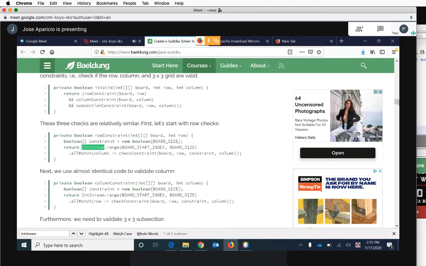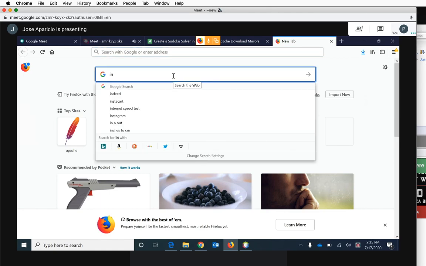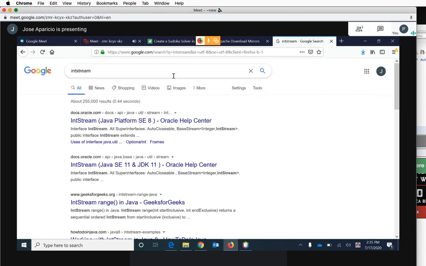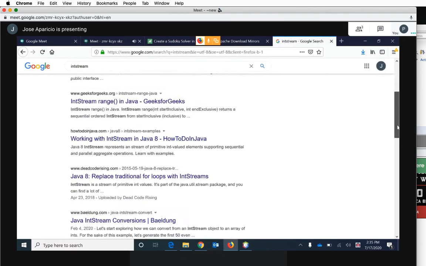So Google is your friend. Let's type that into Google and see what we get back. So this is a common thing with tutorials: oftentimes people will assume that you know what something is. Okay, so the very first one there at the top, you see that?